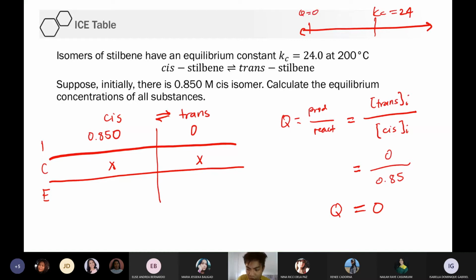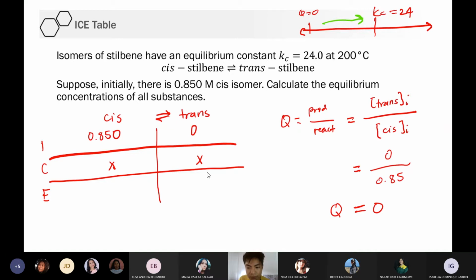So, in order for the reaction to achieve equilibrium, your reaction must proceed towards the product side. Okay, so Q must go to K, to the right side. So, equilibrium will be achieved. Okay? So again, bakit natin ito ginagawa? Bakit natin ginagawa yung comparison ng Q and K? In order for us to determine if our change is positive or negative. Okay? So, pwede kasi ito positive, pwede ito negative, or vice versa. How will we know that? Just compare the Q and the K, no? So, yung Q ginagawa na natin to last time, yung comparison ng dalawa. So, this should be familiar. Okay, so again, kapag 0 yan, it will proceed towards the product side, no?